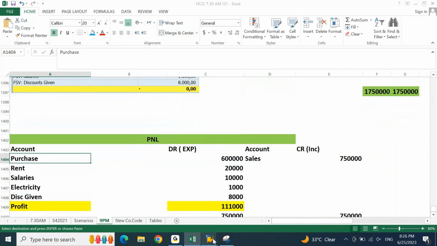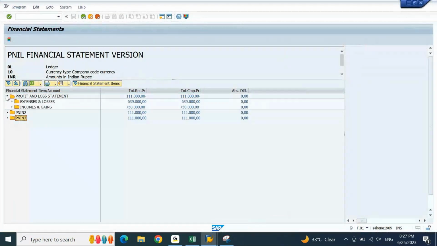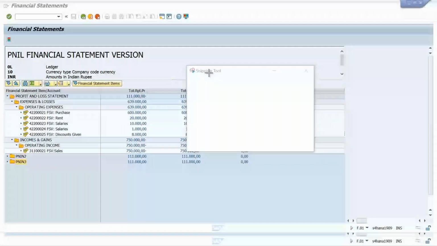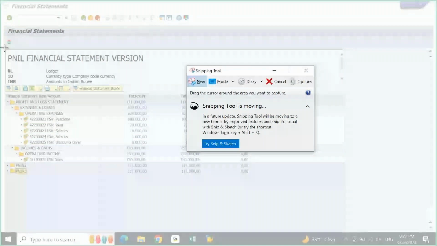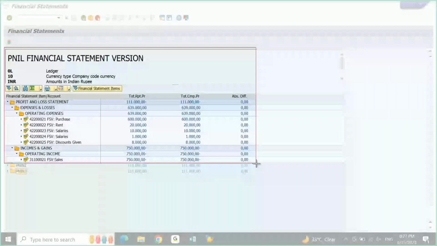And let me take the financial statement version P&L from here. Snipping tool. I'll put this P&L here.